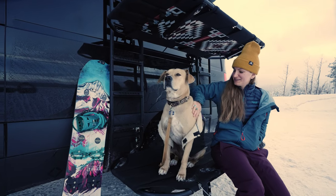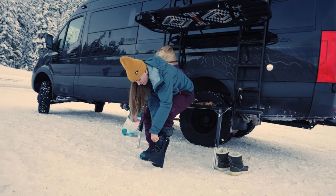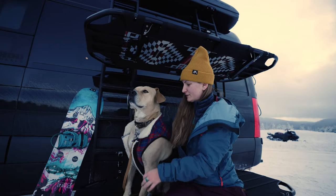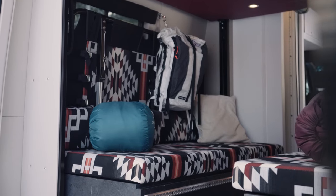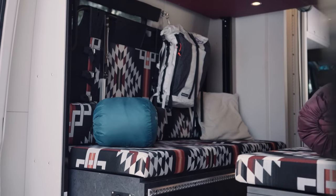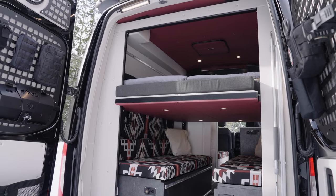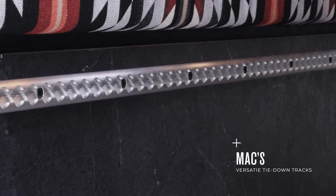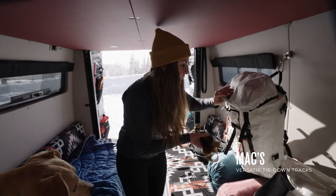These cots provide an adjustable outdoor space to sit and remove dirty and cumbersome gear, plan your next excursions, or just kick back after a long day traversing the backcountry. When not in use, they are stowed inside the van and secured via Max VersaTai Track, fitted to clear the altitude bed, making operations seamless. VersaTai Track has been installed throughout the van, enabling customized solutions for stowing a variety of gear.